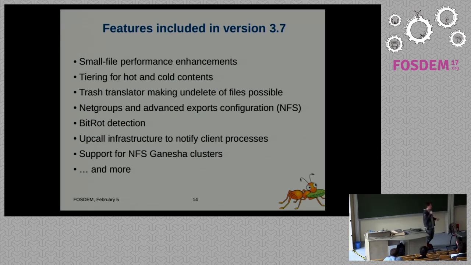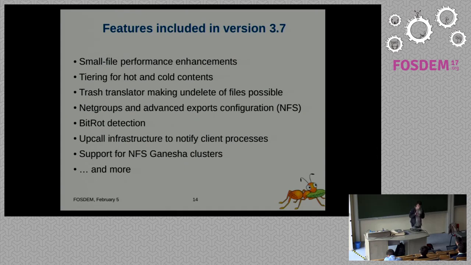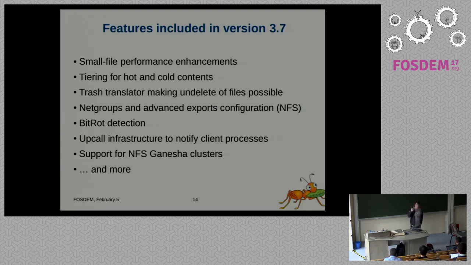3.7 is the current oldest release we still support. Many users stay on the release they install, so we see a lot of users still on 3.6, which no longer gets bug fix updates. 3.7 is the oldest release and gets out of maintenance within the next couple of weeks when 3.10 is released. Still, features from these releases are not known to many users. We have small file performance enhancements — mail directories are still not very efficient because file systems just don't like small files, especially network file systems.